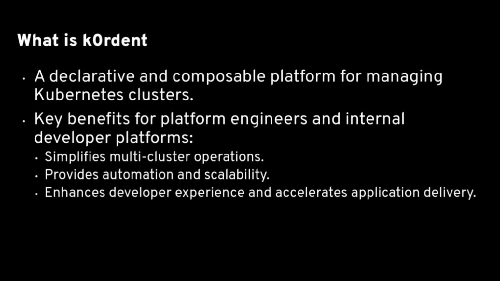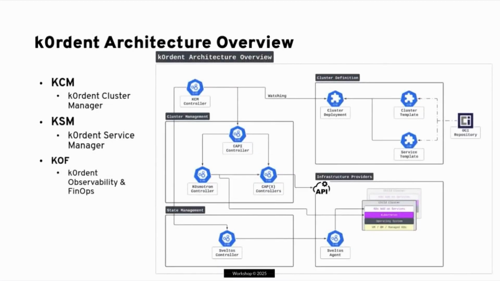So let's step back then, and we kind of have our scenario of why somebody might be looking for a better solution. And let's take a look at what k0rdent actually offers. So this is an architecture overview, very high level, very simplistic diagram, if you will, but it shows some of the main components that you would need to be familiar with. We can break k0rdent down into its three main parts.